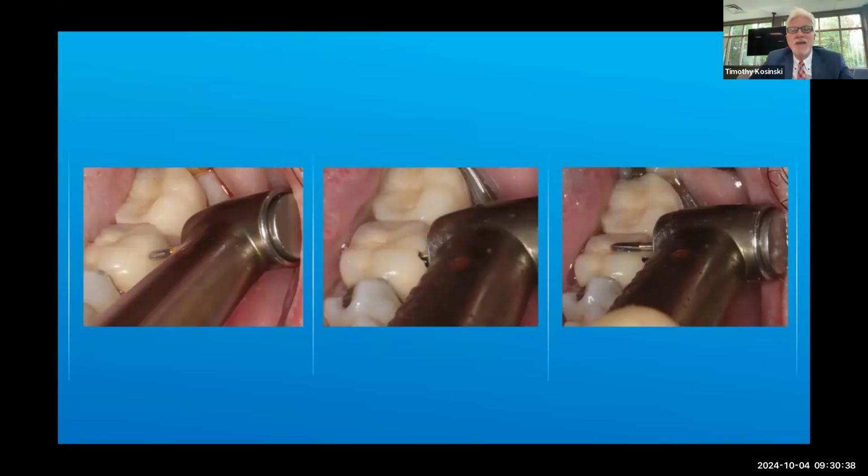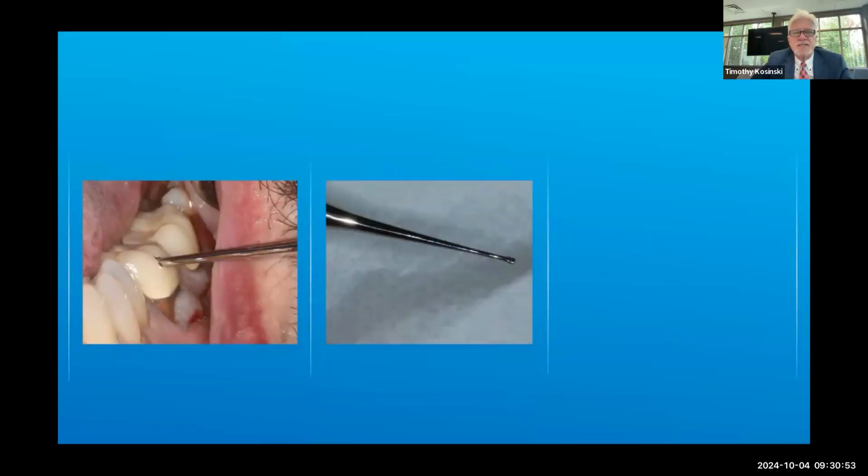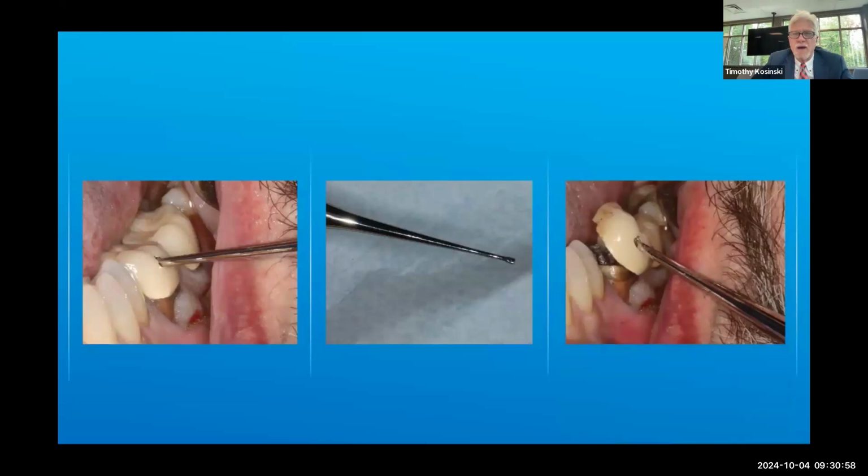WAMKEY. I will simply make a window, an elliptical window in the facial aspect of this crown. In the occlusal third, I'm assuming that the preparation is at least 2 millimeters apically. And I'm then taking this specially designed stainless steel instrument with a ball. There's 3 of them, small, medium, and large. And I can simply remove that crown in a matter of seconds.